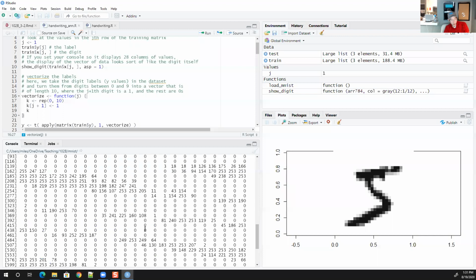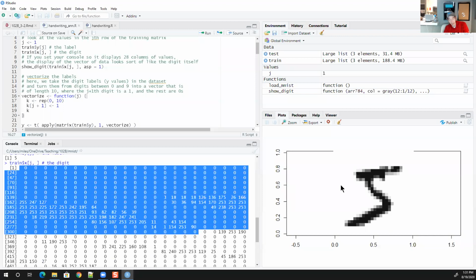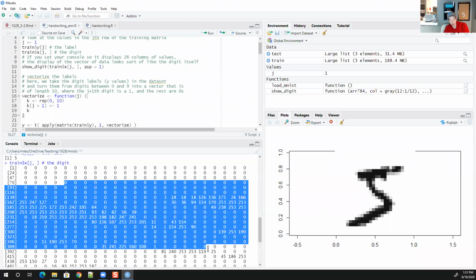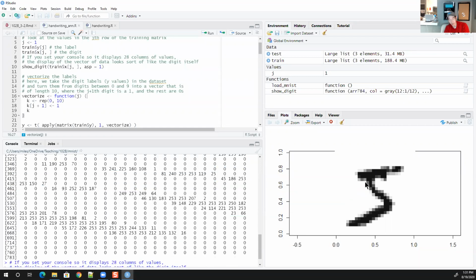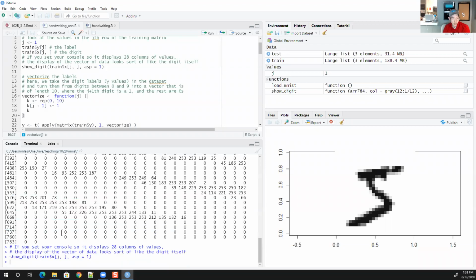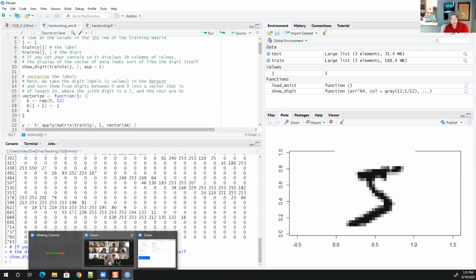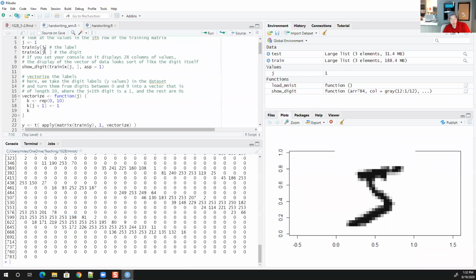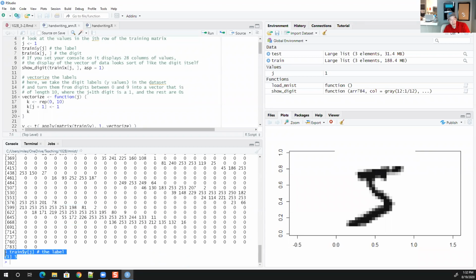So if I just showed you 784 values, right? As brains, we're able to look at a picture and recognize stuff. But if we just say, hey, take these numbers, which is basically what the computer sees, the computer doesn't have a concept of vision right now. It just sees these 784 numbers. But we're asking, can you take a look at that and tell me what the number is? That's what we want to do. In this case the answer is 5, and in our training data it is labeled with 5.